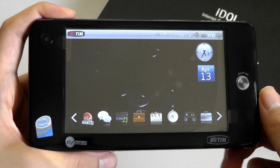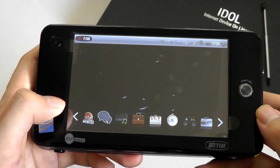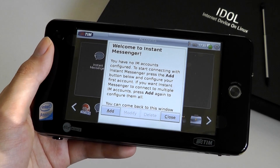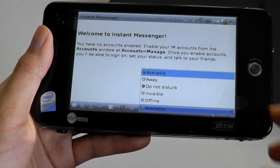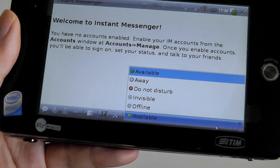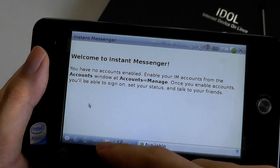At the very bottom carousel are your folders, which you can interact with to bring up additional applications. For example, this one here is for Instant Messenger — IM clients like AOL, kind of similar to something like Teams by today's standards. You can set your status as available, do not disturb, offline, and compose different messages.